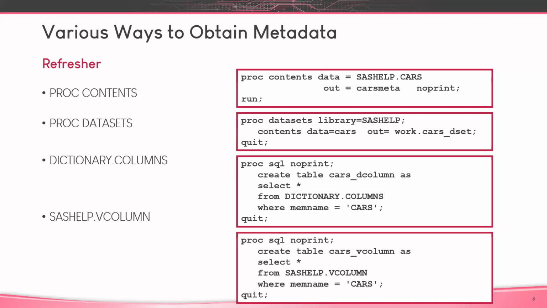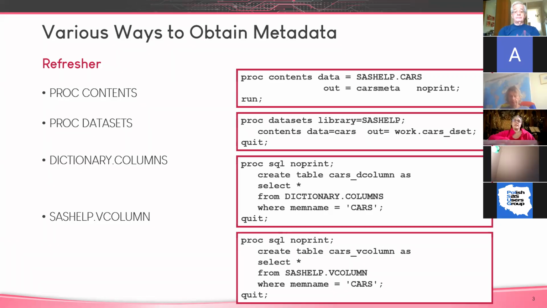So, just a real quick refresher, there are different ways to obtain this metadata. Every variable has information other than just the value. There's information sitting behind it, such as the label, the length, and the formats. As I mentioned earlier, the typical way to get this information was using PROC CONTENTS or PROC DATASETS. This has all of this information, and you can retrieve it and store it as a SAS data set that you can then use for processing in a future step.